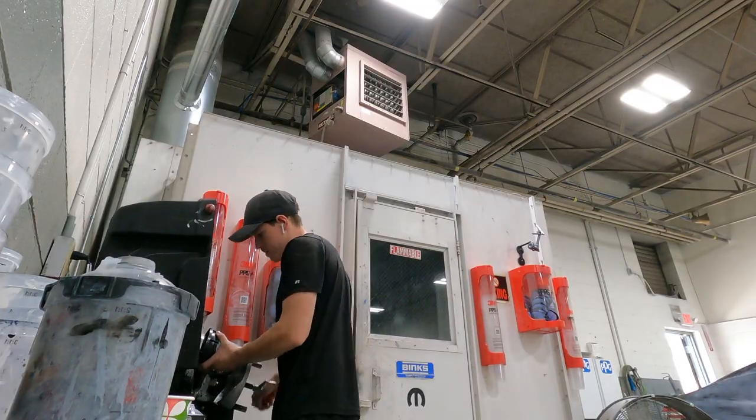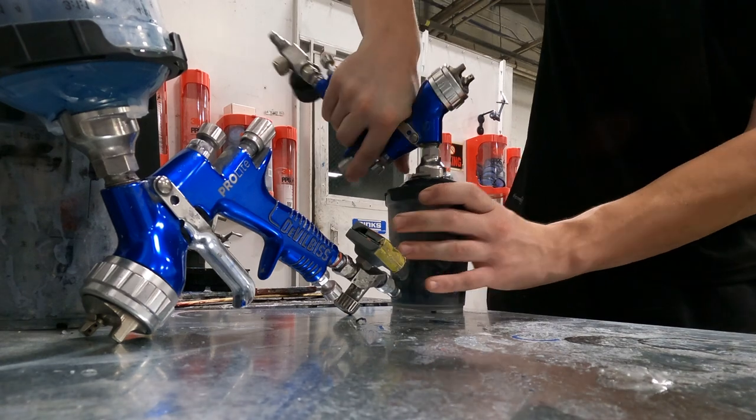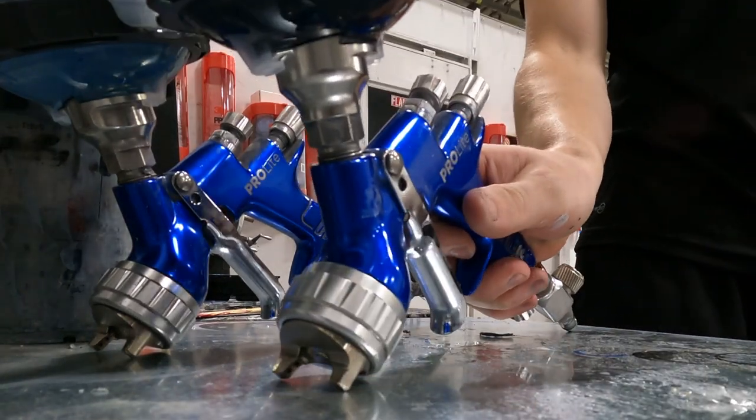Now that we have our handles ready to go in the booth, here I'm gonna grab the paint and then put it on the paint gun. So as you can see here, I have my blue-gray color and then I also have some black.